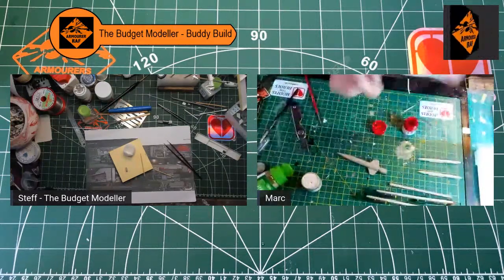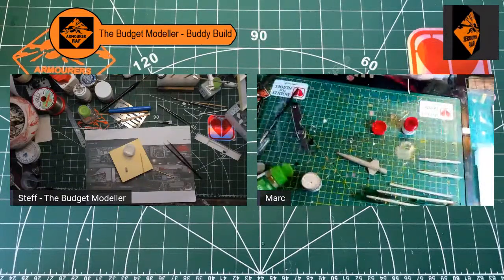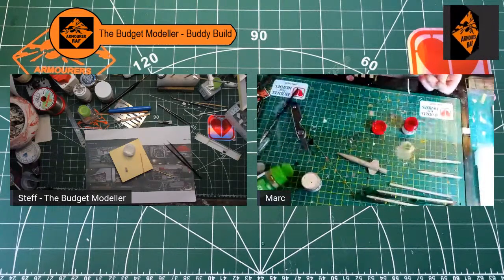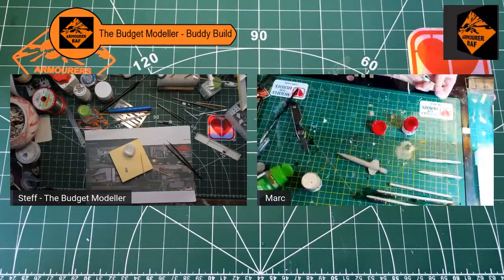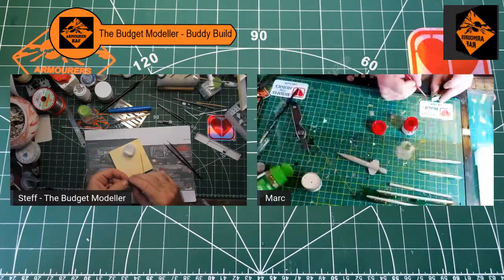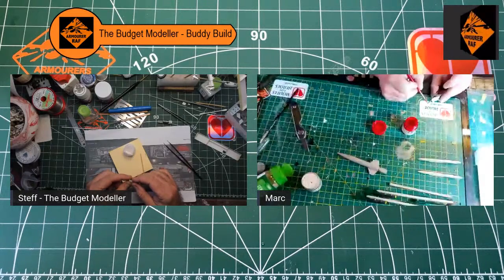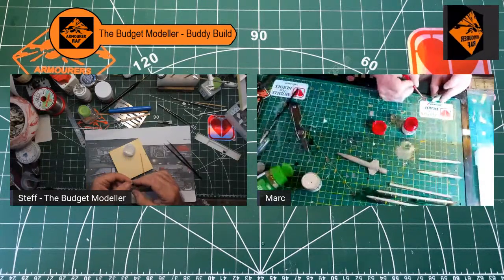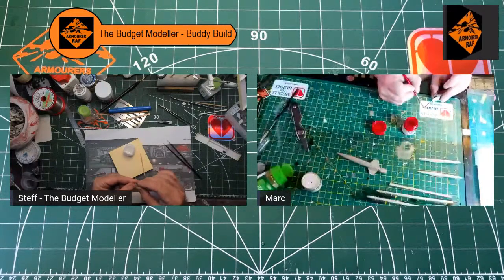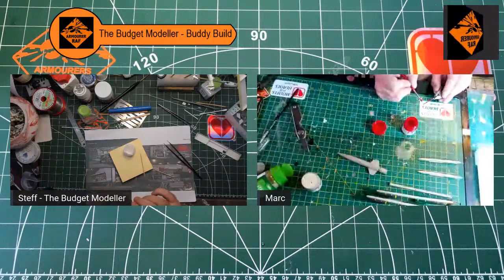Yeah, I'm going to have another bash at trying to print off some more RBF tags. Cool. Now we've got some cartridges. Well, after spending the evening butchering this, tell you what, close up, it looks bloody awful. It's going to need quite a bit of cleaning up before I do it, but at least it's okay. It's meant to be mangled anyway.